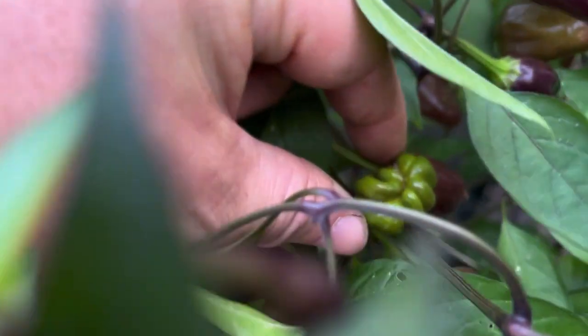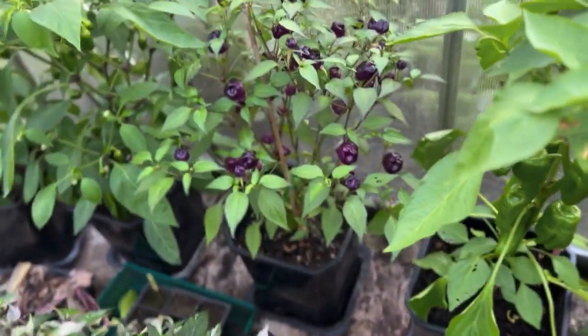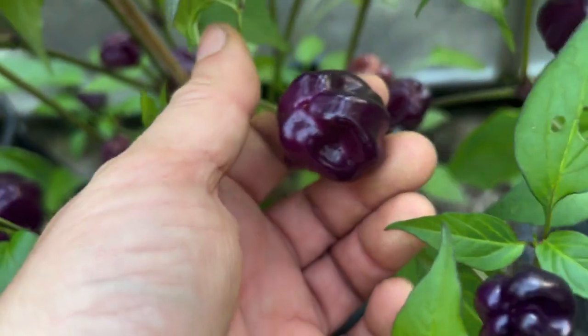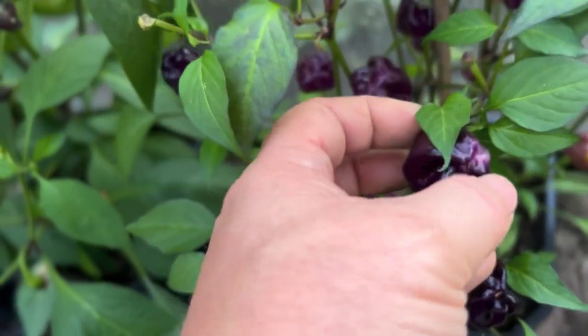God knows what they were. Although, they look kind of like the purple pumpkins, which are over here. Purple pumpkins. Now these are a mystery because I cut them open, I smell them.